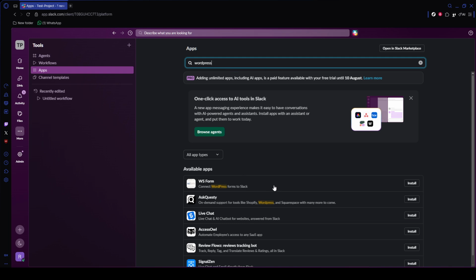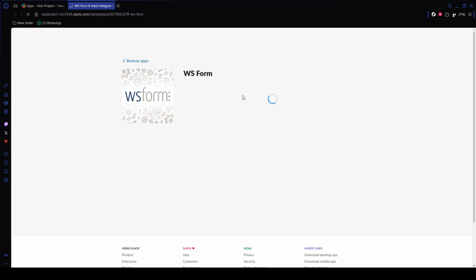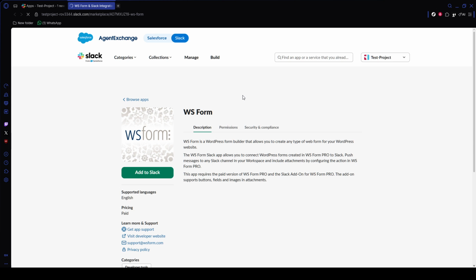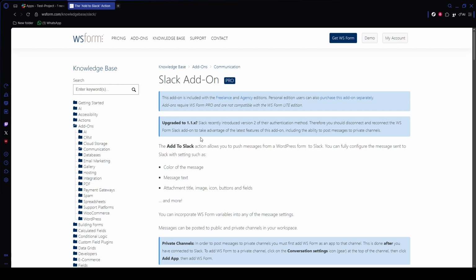Next, you'll connect your Slack workspace. In your WordPress sidebar, go to Automator, then Settings. At the top, click the App Integrations tab. Scroll through the available integrations until you find Slack, then click on it. Now click the Connect Slack Workspace button. A secure authorization window will appear. Make sure the correct Slack workspace is selected, and then click Allow to approve the connection. This gives WordPress permission to send messages into your Slack channels.